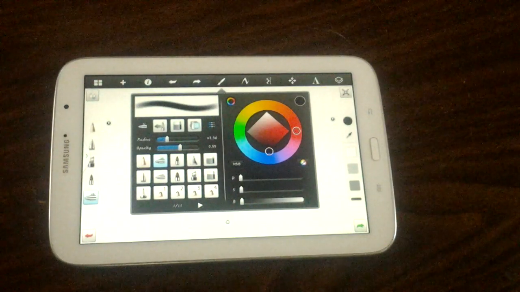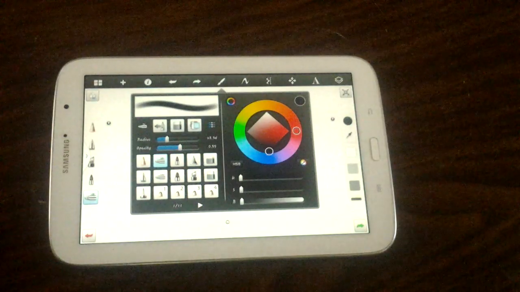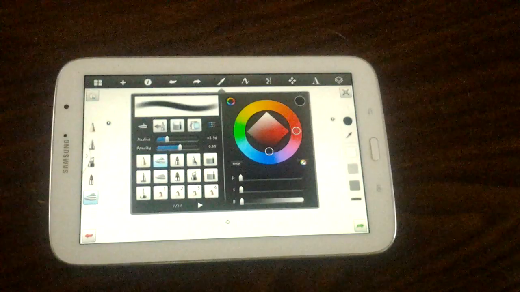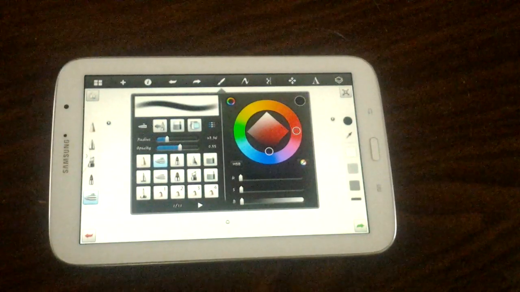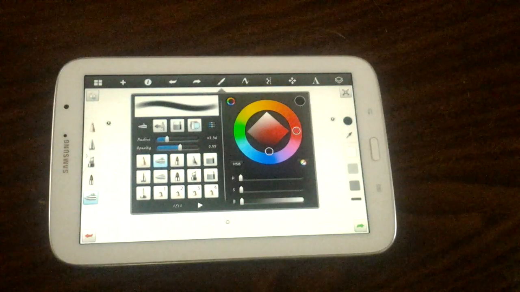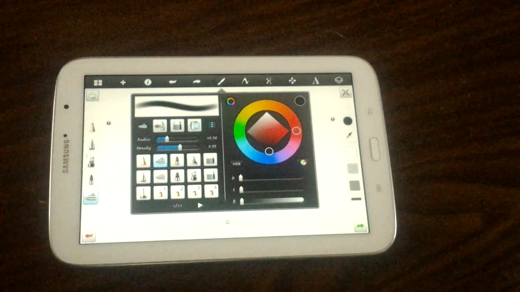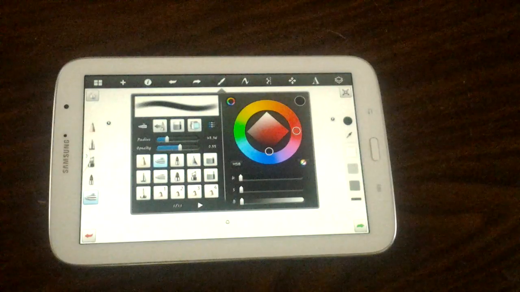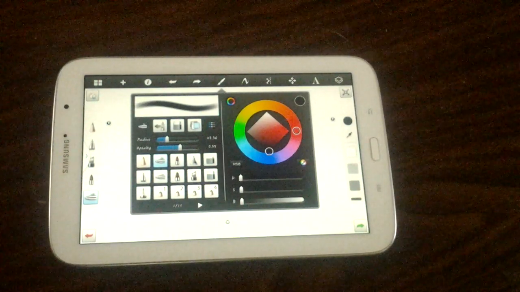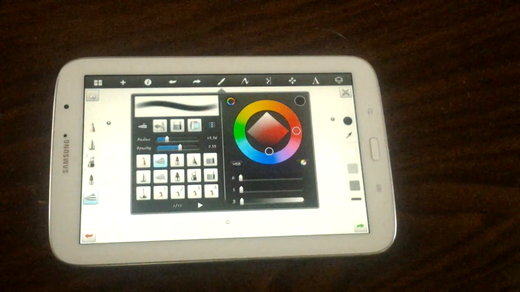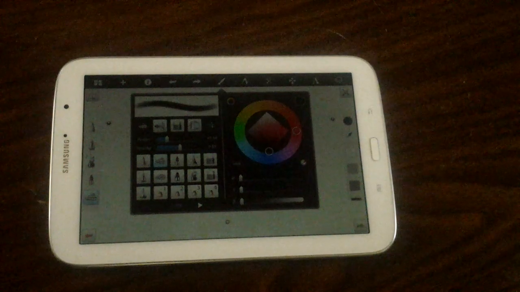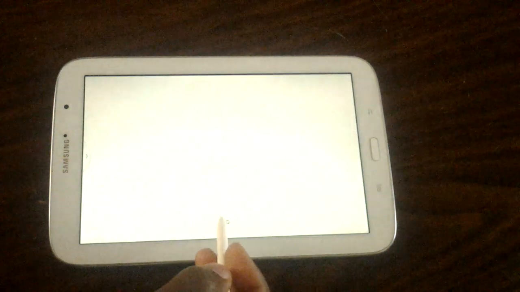So for those of you who are asking for a comparison between the apps, I hope this gave you a clearer idea of why I use Sketchbook Pro. It's really simple, but my secondary app that I would probably branch off to, not completely, is Infinite Paint, just because I like the way they're going with their setup.